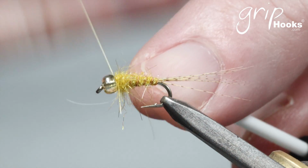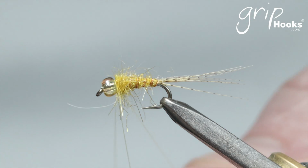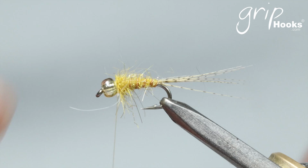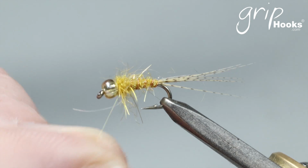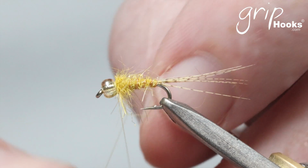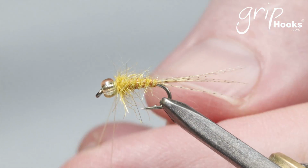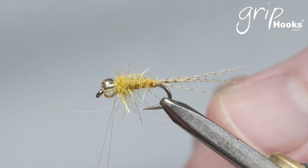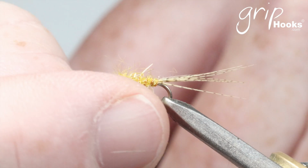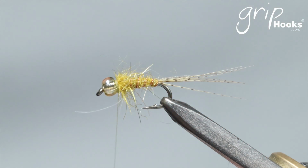You can tie a bunch of these in a very short period of time, and it's one of those patterns that I hardly ever go to the Vaal River without. It's a very nice pattern to fish as a point fly, especially in glides, deeper glides, where you want to get down. You've got a control fly that will pull it down, and this can move very slowly down that glide, just like that.